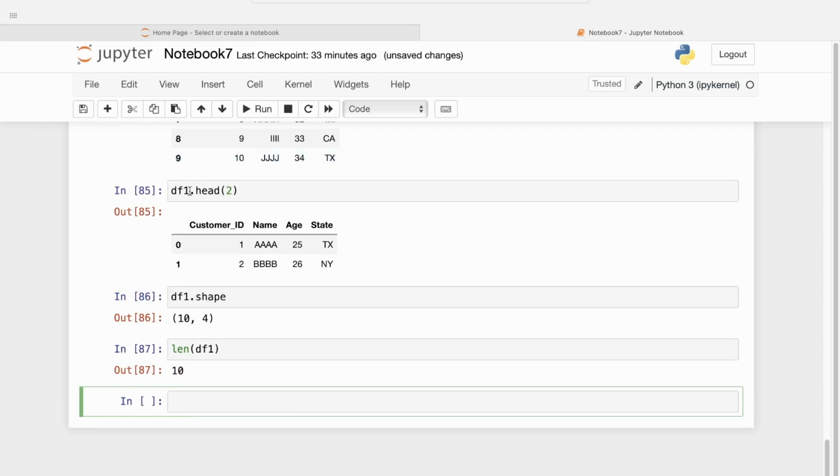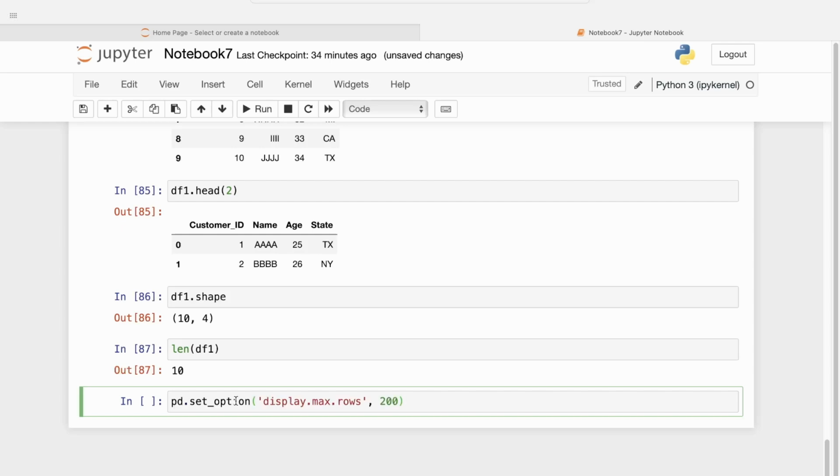Now let's say your data frame has multiple records, like thousands of different records. If you simply type the name of the data frame, let's say df1, then you will see that it will only show you the top 10 or so records, and then afterwards it will show something like dot, dot, dot. That's because your Jupyter notebook is trying to save on memory. So you can disable that, or you can specify how many rows you would like to see. For that, you can use something like set_option.